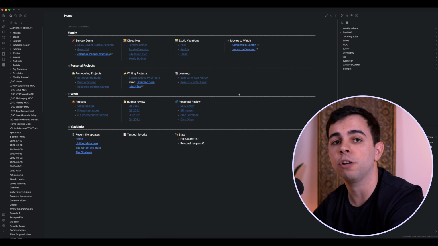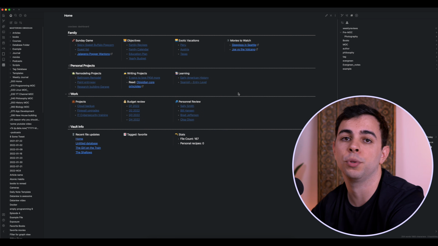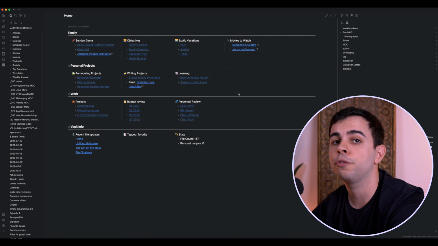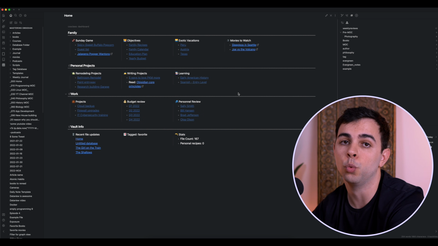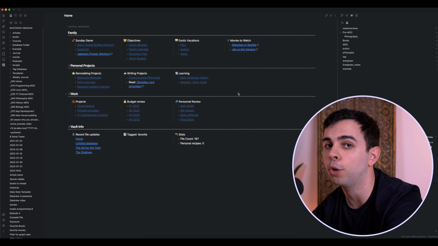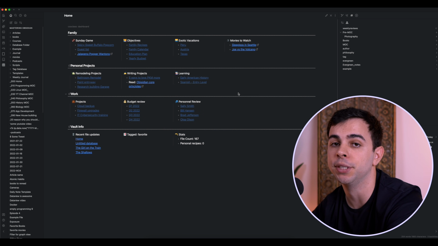Now many people, myself included, don't want this to be disabled as that would disable it for all the pages in our vault. So to fix this, TFTHacker left a snippet in the repo that makes our dashboard use wide margin even if Readable Line Length is still enabled in the editor.